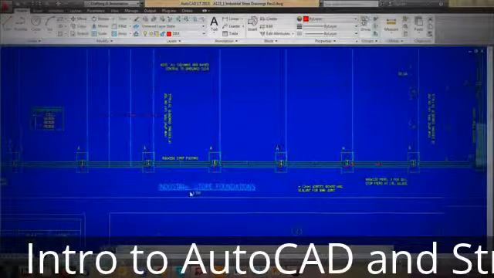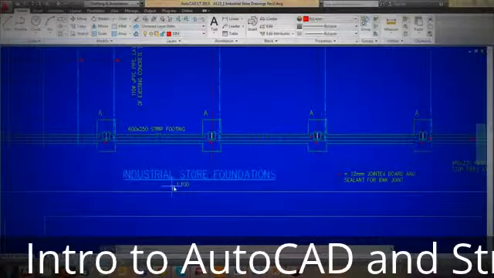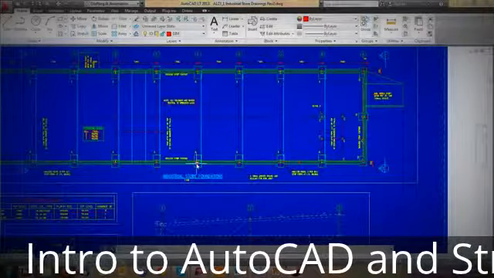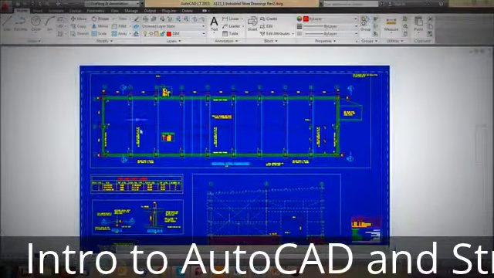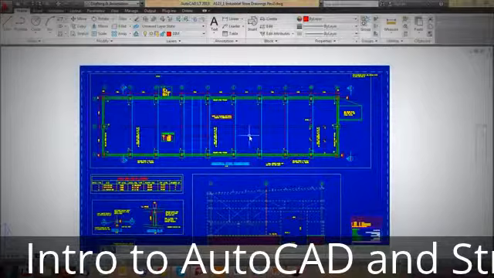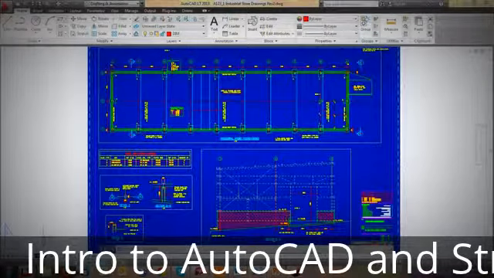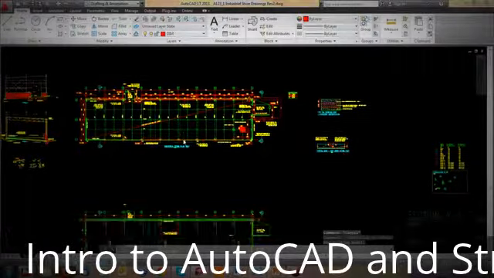For instance, if I drew this and it didn't fit on the page in 1 in 100, maybe I'd have to make it 1 in 150 or 1 in 200. So before you start drawing, set up your piece of paper, set up some viewports, check what scales you can use, and then you can get an idea. But let's go back into model space. Now we have an idea of what model and paper space are.